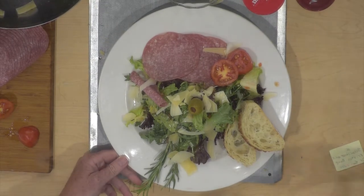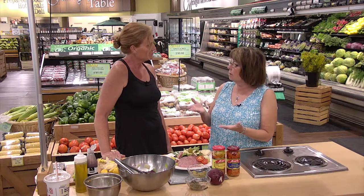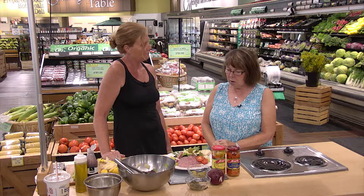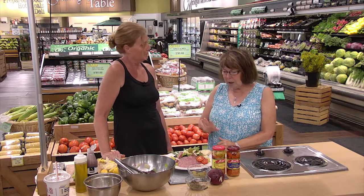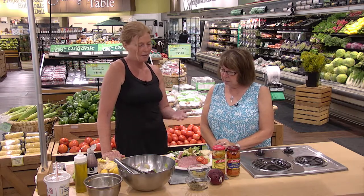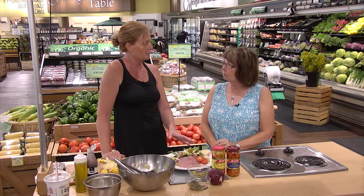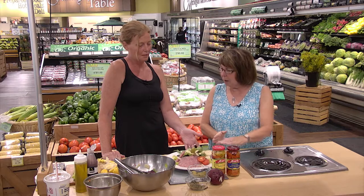That's what makes it really fresh too, because you have your gardens right there. As you're passing the gardens, you can see what you have and what might go with this. I don't know that you could screw this up. No possible way. It looks delicious. And look how we did that, and it's going to be a filling salad, even for a hungry young man or old man or woman. You can always have a little more bread. You can add more meat to it, like I say, a chicken breast.